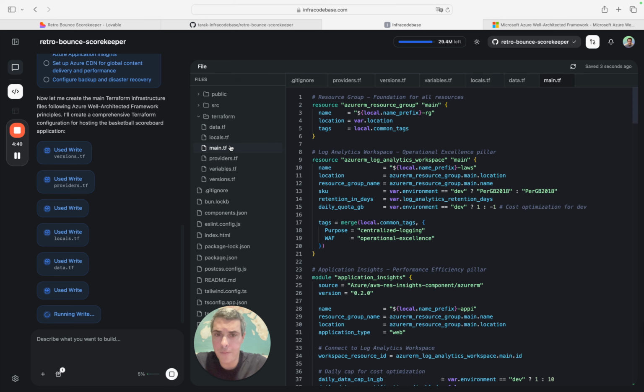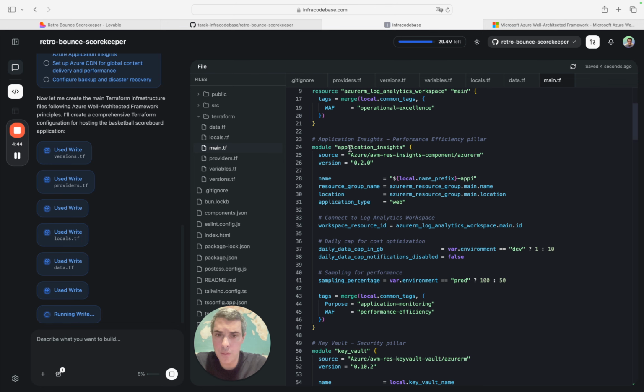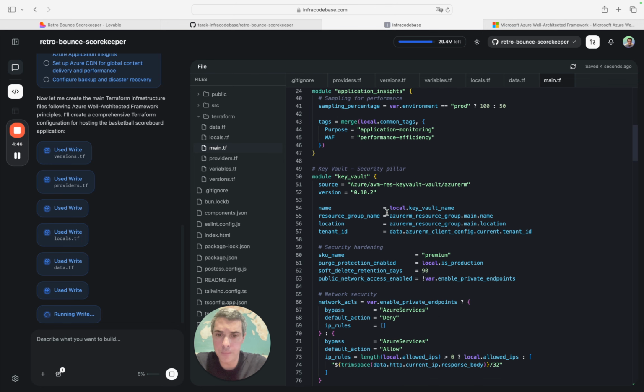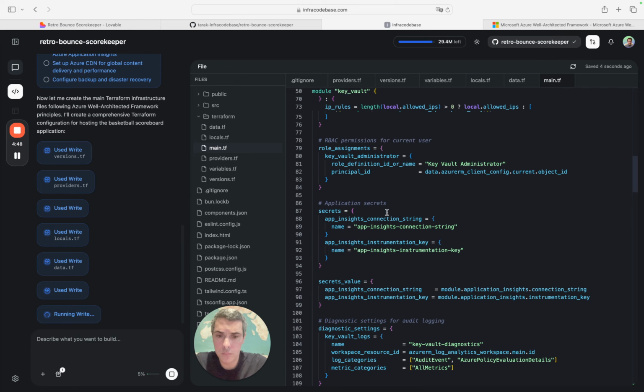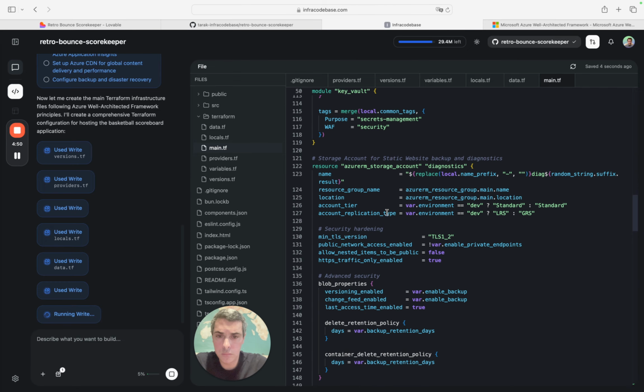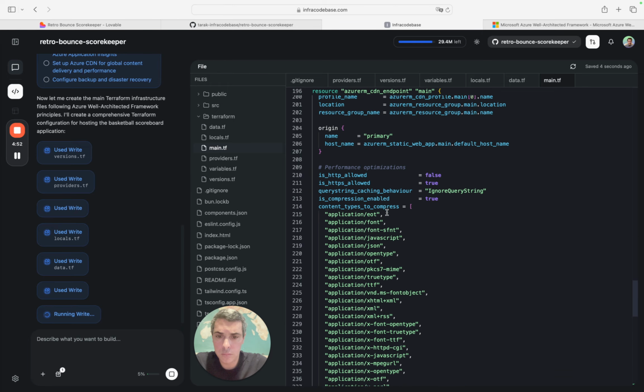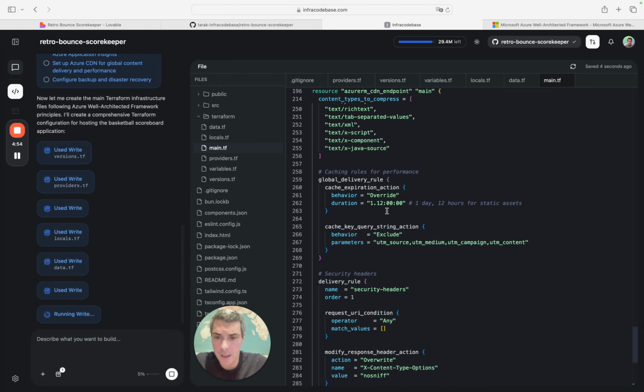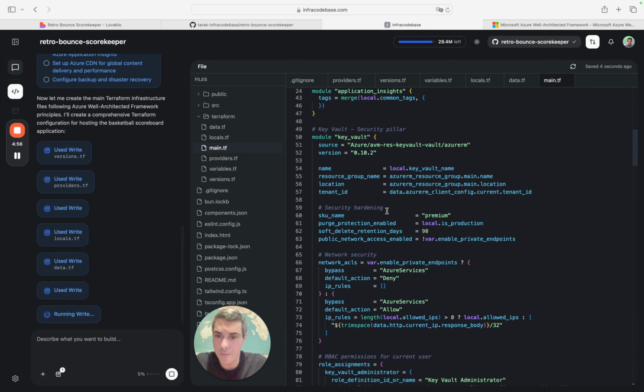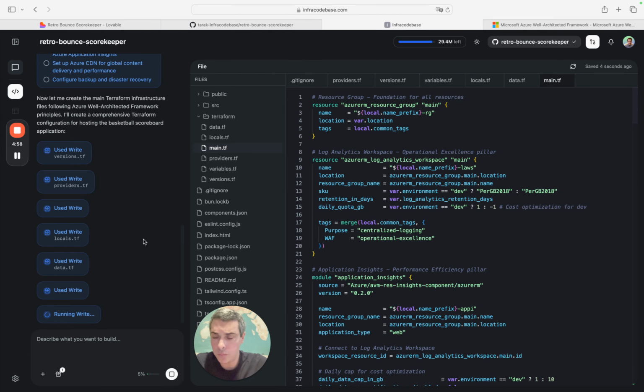The main.tf with the modules, as you could see here. And as you can see, it's already hundreds of lines of code.